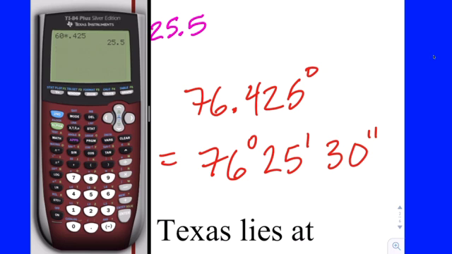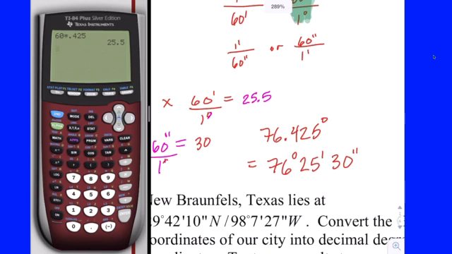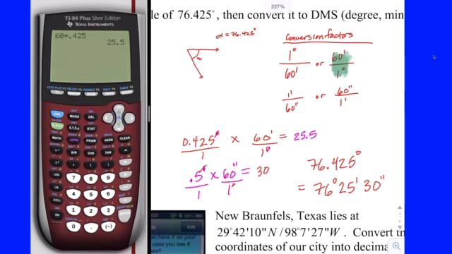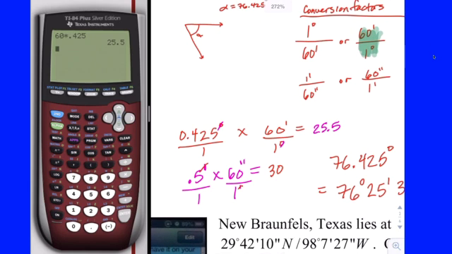I haven't seen the coordinates given as decimal degrees before, but when I touched it, it turned to degrees, minutes, seconds, which is almost as easy as what your calculator can do. And I'll show you what I mean by that here in just a second. So first of all, are there any questions on the computations? Pretty easy, right? Pretty darn easy.